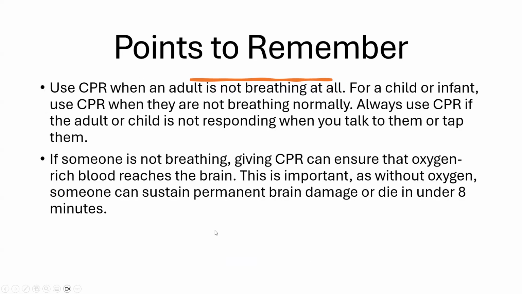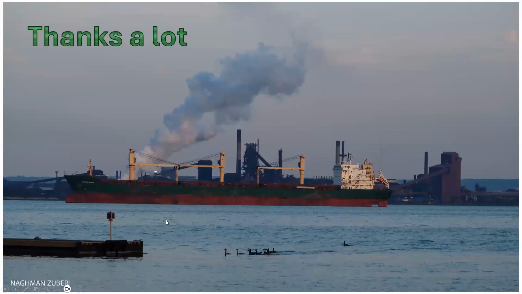Certain points to remember: use CPR when an adult is not breathing at all. For a child or infant, use CPR when they are not breathing normally. Always use CPR if the adult or child is not responding when you talk to them or tap them. If someone is not breathing, giving CPR can ensure that oxygen-rich blood reaches the brain. This is important as without oxygen, someone can sustain permanent brain damage or they may die if it is not done within 8 minutes. So over here we are done with our today's lecture.